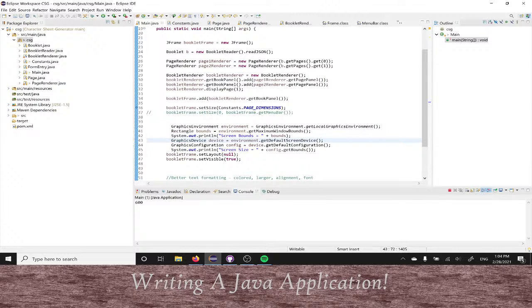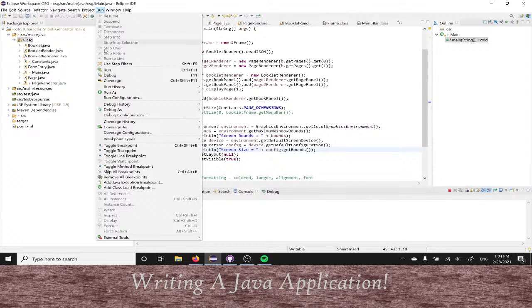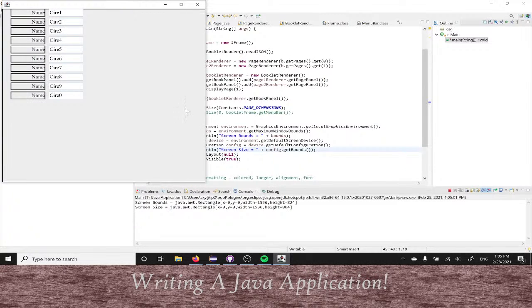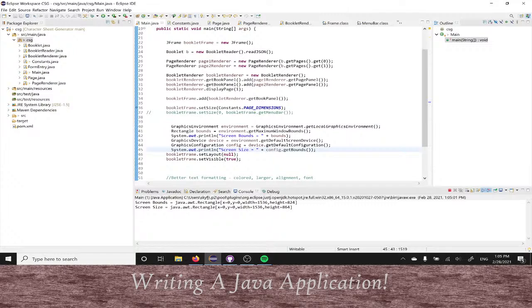Okay. So this will print out the screen bounds and the screen size, which will hopefully, well, I guess they'll still be 600. Okay, we just got objects there. That doesn't help. Oh, but here we go. No, the height. 1536 by 824 and 864. That doesn't sound right.